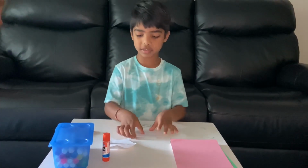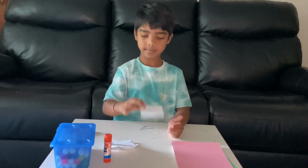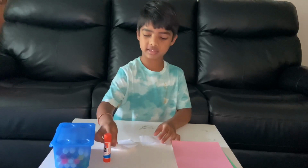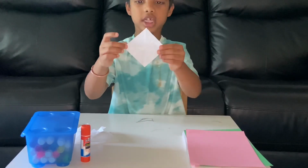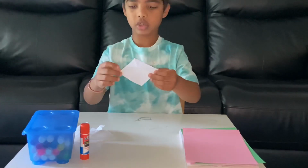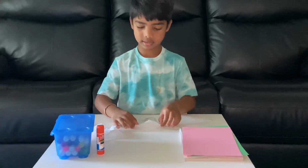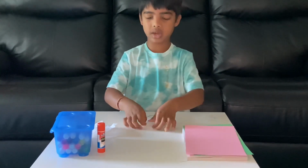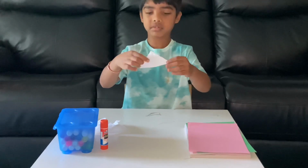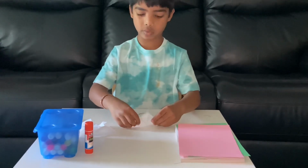And you can make them into square pieces like this. So let's get started on making the fishies. Like a square right now. So make it into a diamond, then hold it like this. Then push it like this. And now it's turned into 2 halves. Then open it again, then do it the other way.